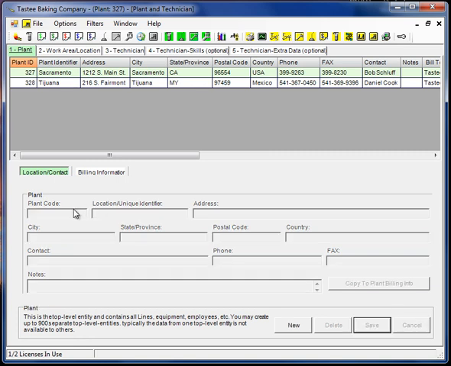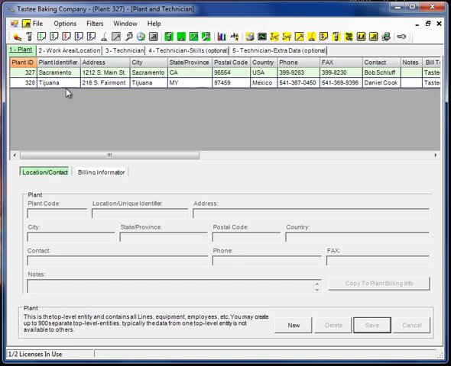Keep in mind that a plant will contain data appropriate to itself only. So when a user logs in, they log into a plant, and that plant will just show them equipment items, inventory, and so on that's owned by that particular plant.